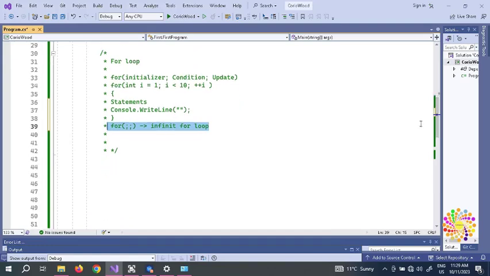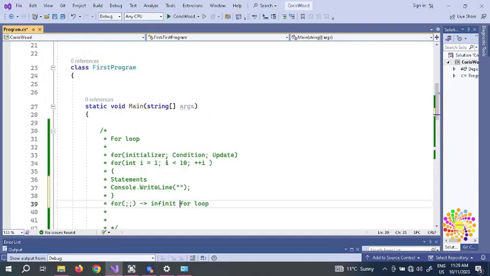As I said, the for loop is just exactly like pointers in C++. It iterates, it goes around and around. If you set the condition to 10, it starts from 1 and it's going to count till 10 because we put an increment here. So if you put an increment, it's going to go up. But if you put a decrement here, because you initialized from 1, it's not going to work, because it needs to go negative, and the boolean condition is false, so it's not going to go ahead.